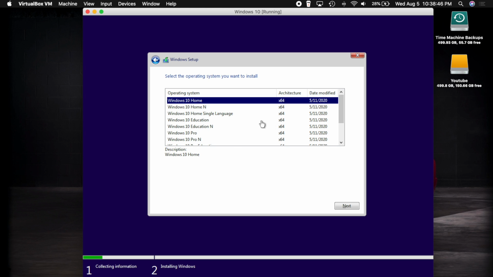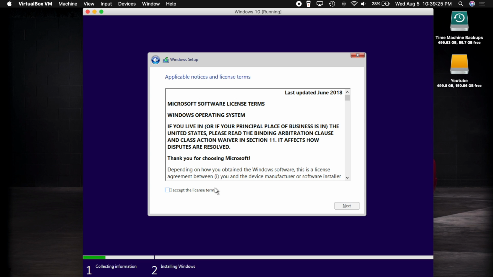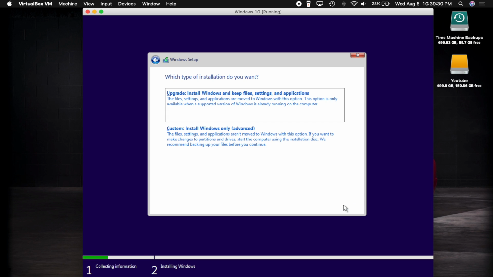It's then going to ask you what version do you want to install. So you can literally choose anything you want: Windows Home, Windows Pro, Education, anything. So just for fun, I'm going to choose Windows 10 Pro, but again, you can choose whatever you want. And maybe if you want to activate it later, you can buy a key, you can activate it, but just remember which one you clicked here. But that's all you got to do. You click which one you want, you hit next. It's going to bring up some license terms here. You just click the accept, and then we click next again.